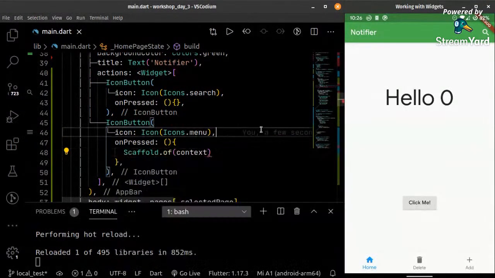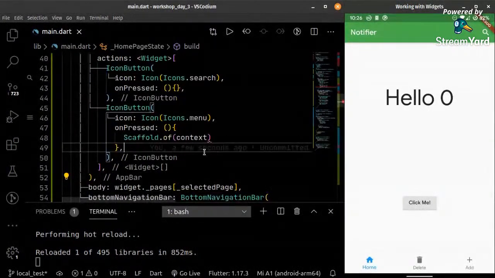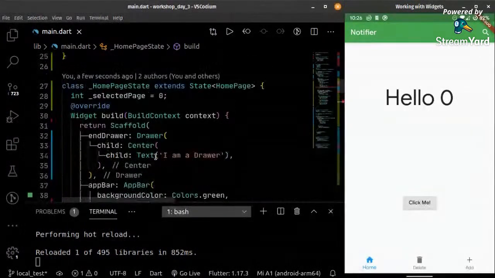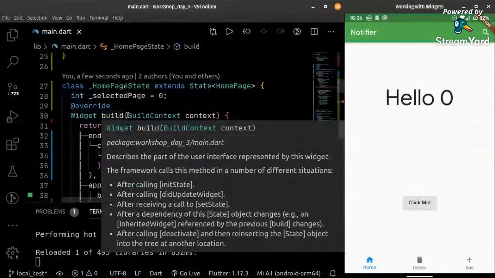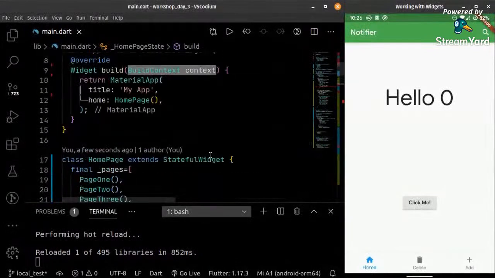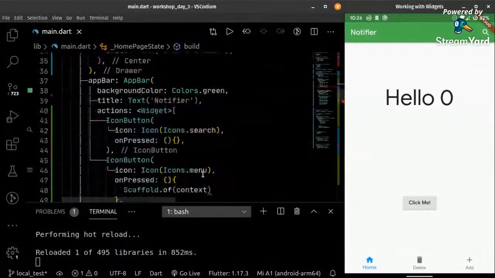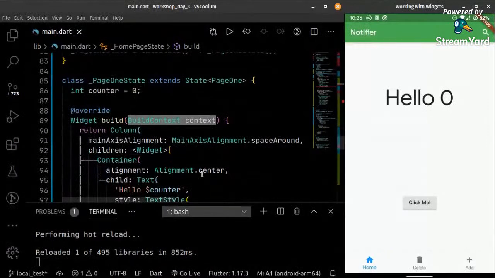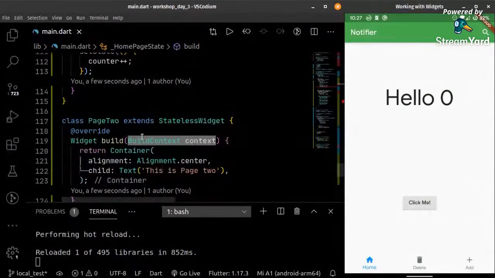By the way, I got hold of this context because every build method is passed a context parameter over here, whether it be stateful or stateless.